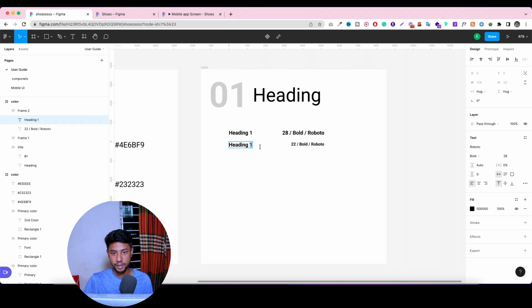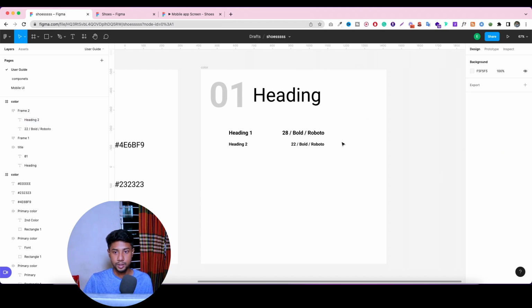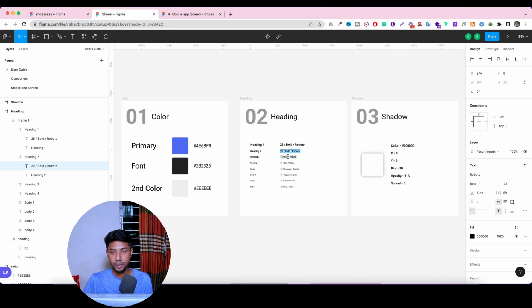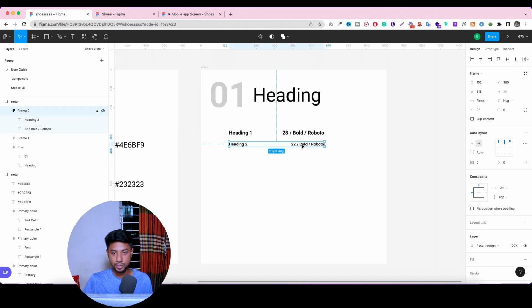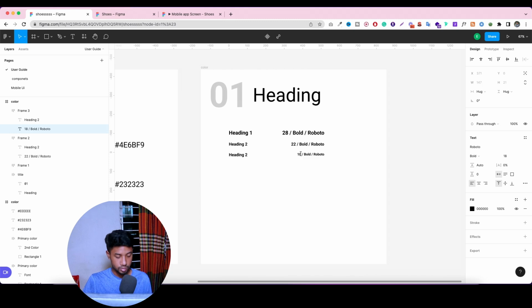and this is going to be heading 2, right? And this is going to be 22. So we don't need to think about it. So here is the heading tree. Let me fast forward, because I think you understand how to do this. You just need to type one by one, like you need to keep heading 1, heading 2, heading 3, and heading 4.